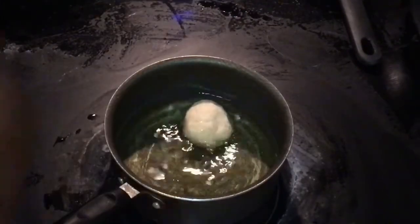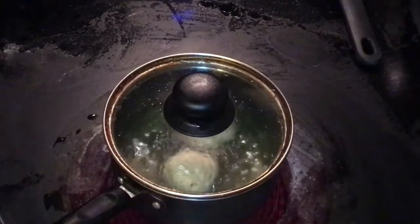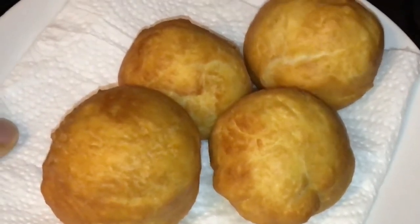All right, I'm going to just add the last two. When I come back, I'm going to just plate it up, okay? I'm gonna show y'all how I do my plate up presentation. So I'll be right back with the finished product. Everything I got, plated up on the good.